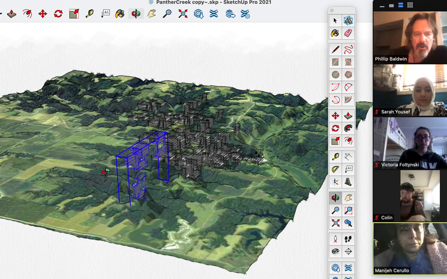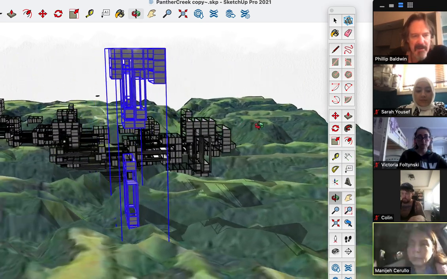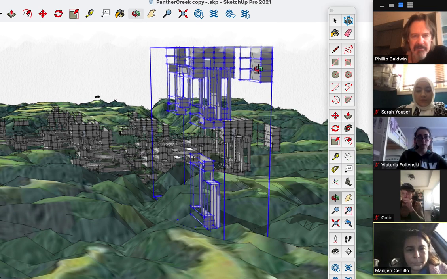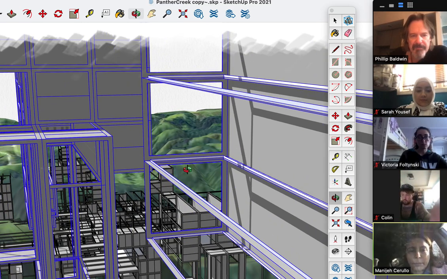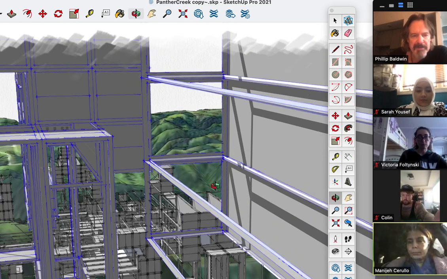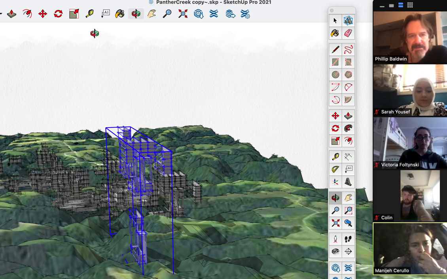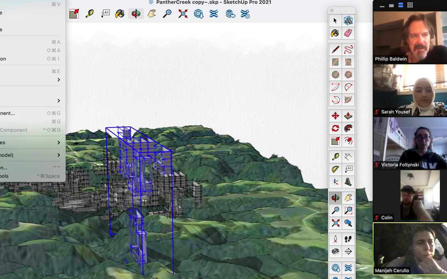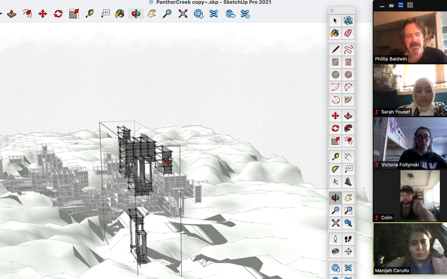So let's go to O for orbit again. Look at this thing. Go into this. Of course, some is up in the air, but I have these container cars here, three stories high. A human scale would be this scale, and some of them have open areas. So this is like sculpture. But let's go to, you can't see this, I'm going up to edit, and I am going to go to group, edit group. And ta-da, we have this structure.